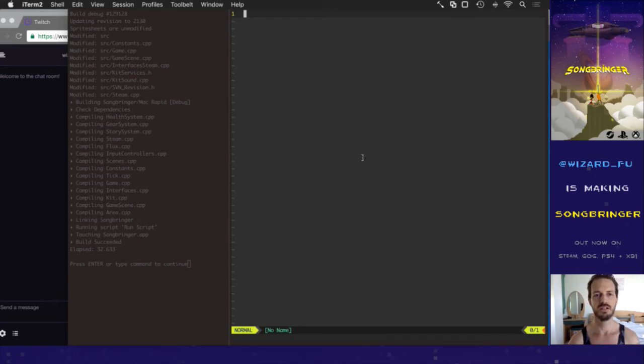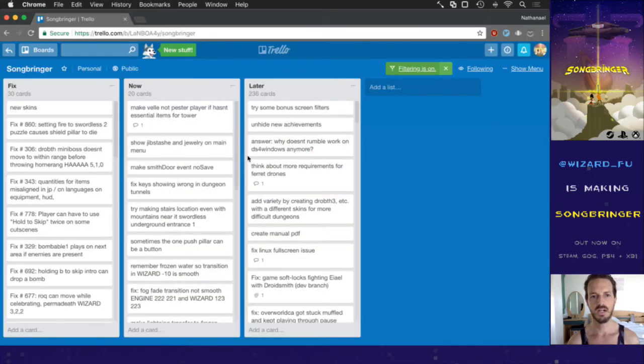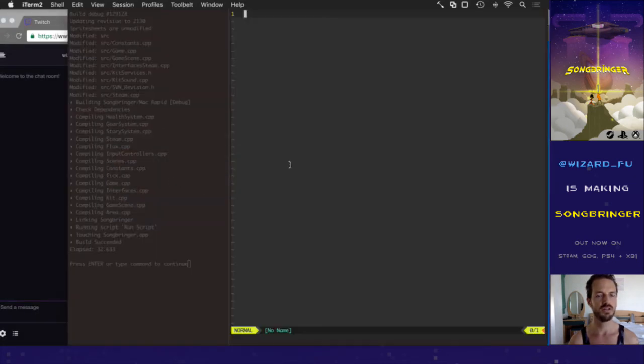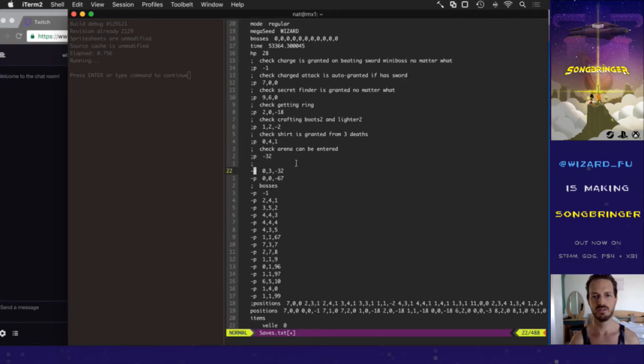So anyways, I'm working on some bugs today. The first one is making Vel not pester the player. I just had somebody message on the Steam forums. This is a really easy thing to do, just to make Vel not pester you so much if you are not strong enough to go to the tower. Right now, if you just have Vel, in fact, let's get all the things set up for this. We can cross out all these things I didn't really need.